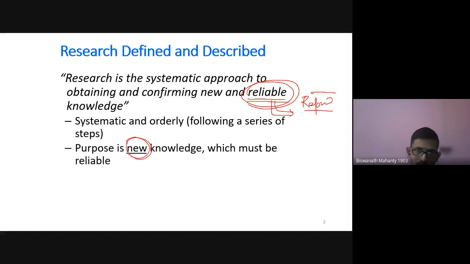Now you may say, sir, I got a new microorganism. Is it not new? Of course new. So this is of course a research, but there is some more problem. People look for even more novelty in your work, not only getting a new microorganism. This is a research, I agree, but may not be the whole population. Scientific community may not be simply interested to find a new microorganism, right? You got my point? Because today you are finding some new microorganism, tomorrow another people will do and find a new microorganism. So new microorganism, microbial diversity, you know, right?